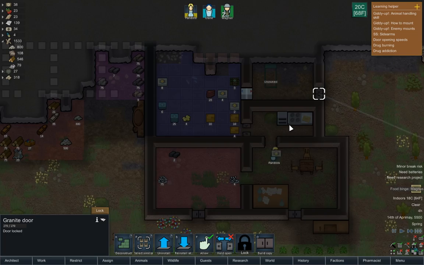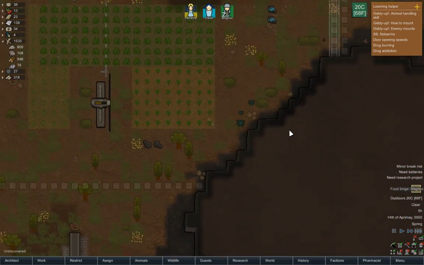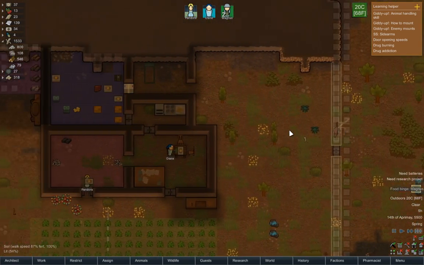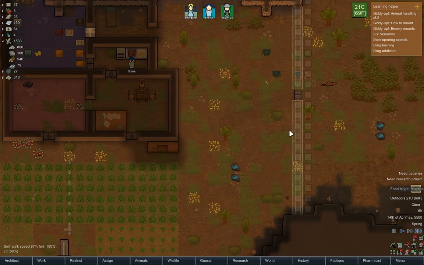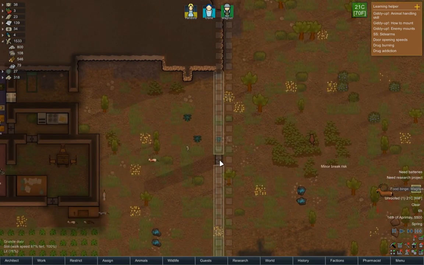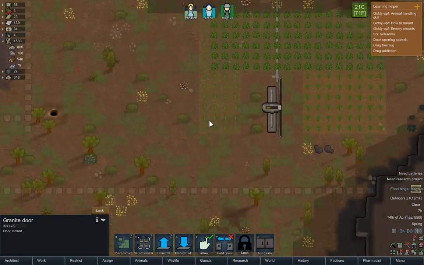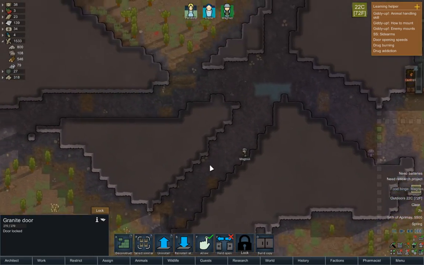Because the thing is, with the defenses I've seen people doing, you leave pretty much a door open all the times, and if the enemies have a clear path to your colony, they won't go in. They won't try to burst through a door. So it should route them wherever you want.